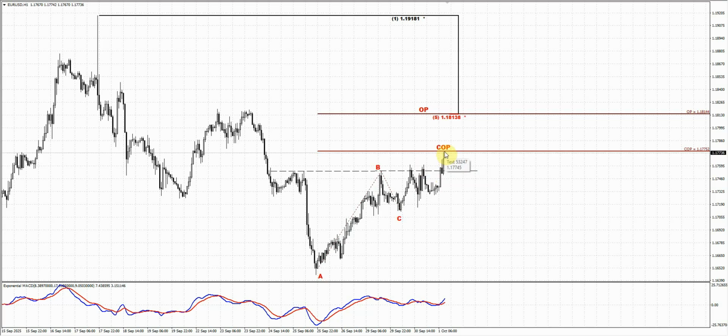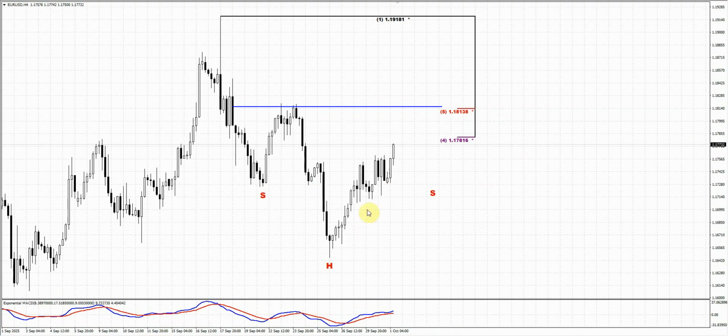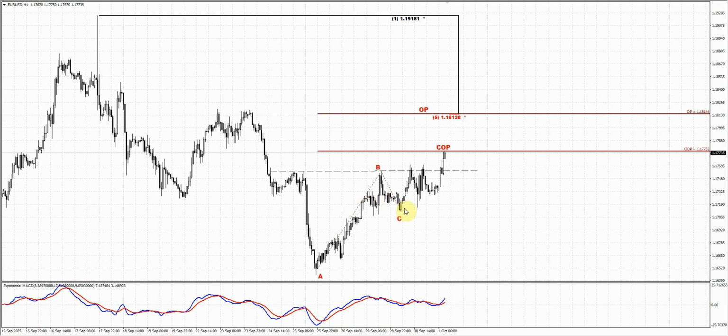The market is coming to the first COP target, 1775. But this is not very important to us, because we are mostly interested in the next major target, the OP of this ABCD pattern. Actually, this is the head and shoulders target. It agrees with the 1830 predefined resistance, where theoretically stands the neckline of the bigger pattern, right? So these minor head and shoulders should lead us directly to the bigger head and shoulders. That's the idea. So if you have taken a position here, that's great. You could keep it.